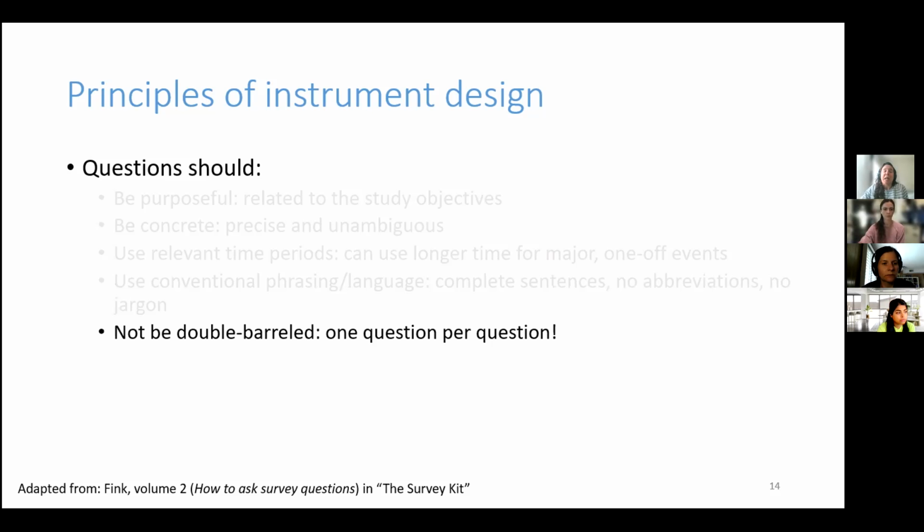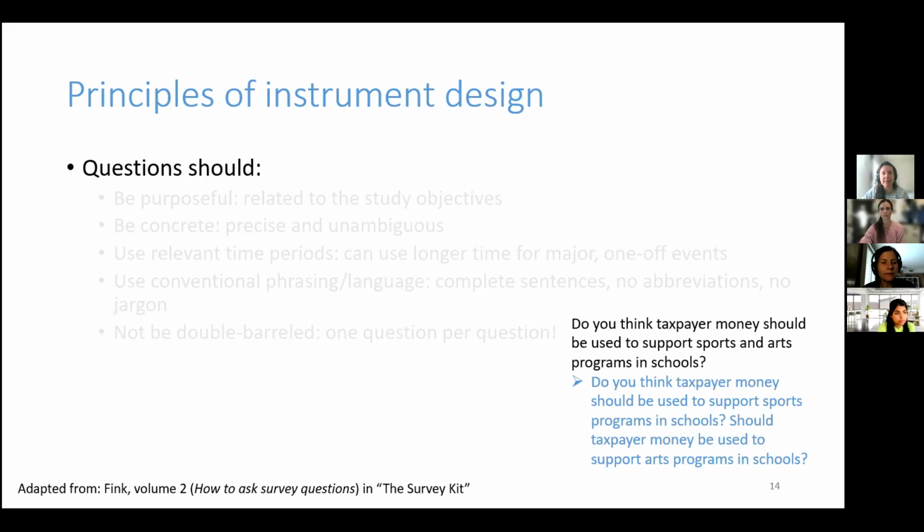Please do not write double-barreled questions. So only ask one question per question. This is a very hard habit to break. Even I sometimes write double-barreled questions and I don't even notice it until I show it to someone else and they're like, that's a double-barreled question. So just be really conscientious about this.